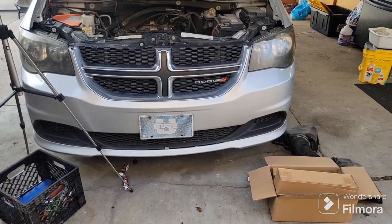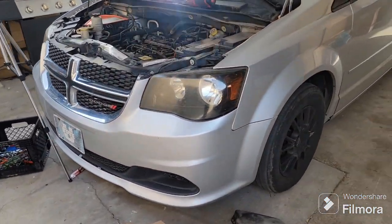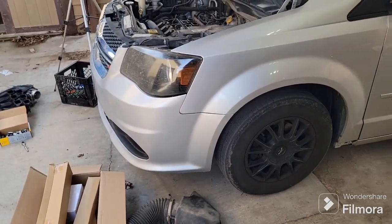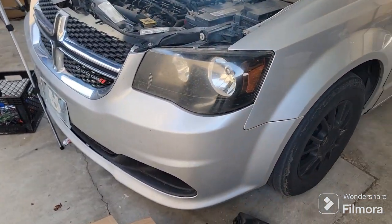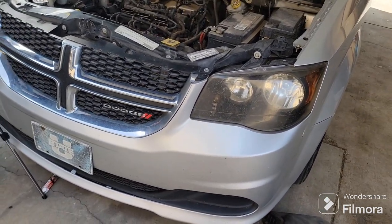Back today with another Dodge Grand Caravan video. A little bit ago I did a video on changing spark plugs, showed you how to take off the intake manifold and change out the spark plugs. Today we're going a little deeper. That didn't seem to fix the misfire. I still get that misfire code, cylinder 1.